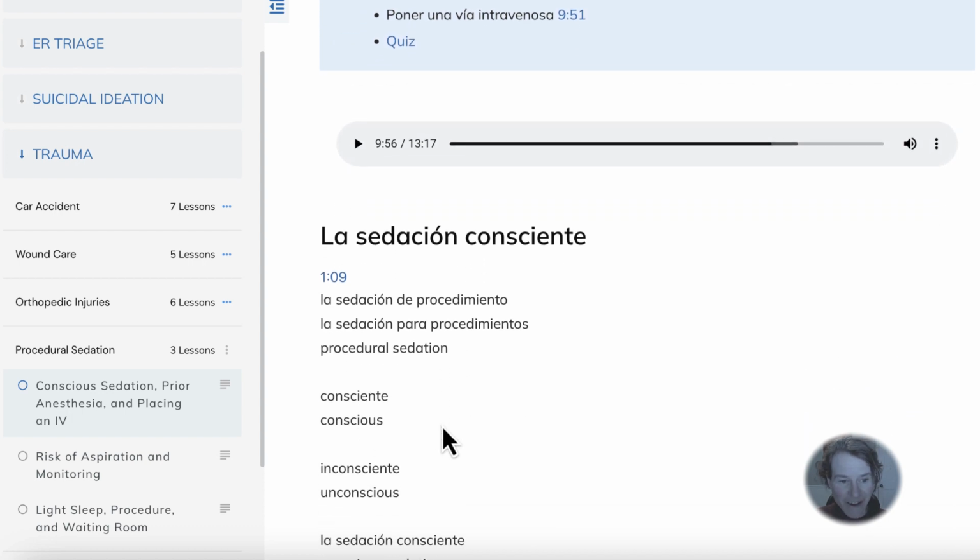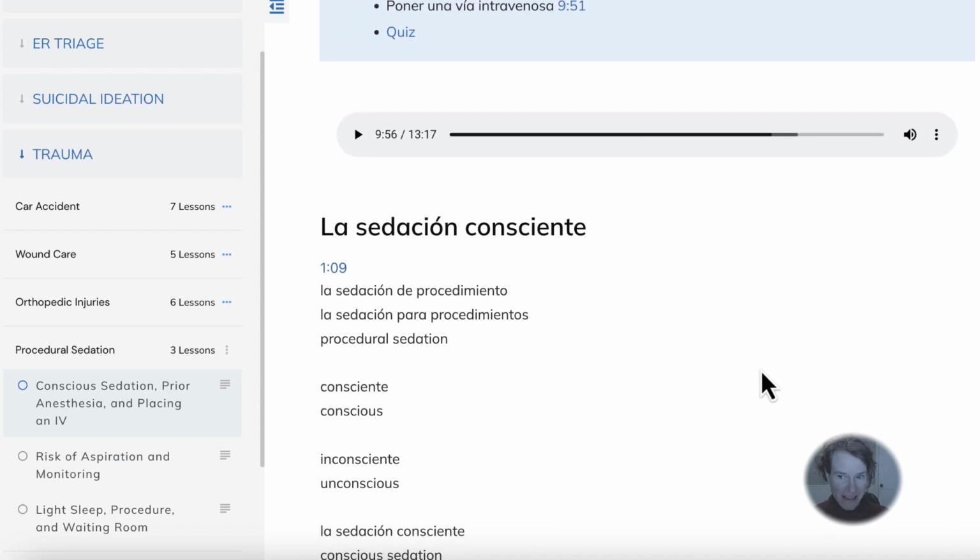And one thing I've noticed that I'm not sure everyone's aware of is when I'm reviewing something for the 3rd or 4th time, I want to do it quickly. I already know the material, and I don't need such long pauses to come up with the interpretation. So if you would like to do a quick review of a lesson, you can go here and speed it up. So I'm going to go 1.75 times.